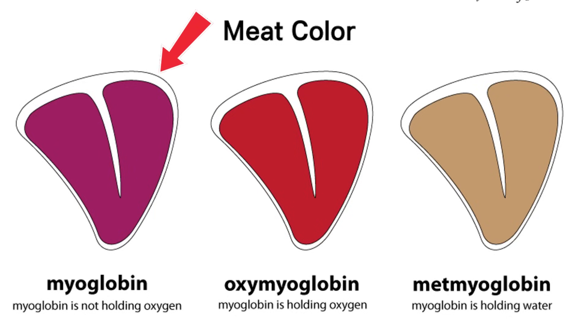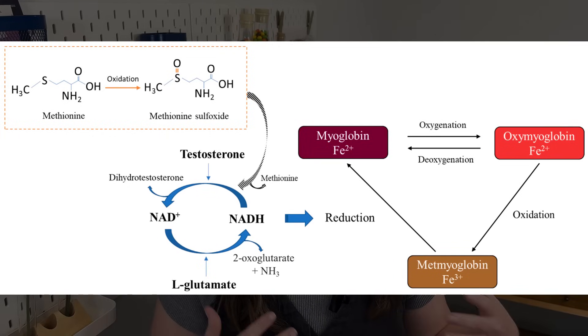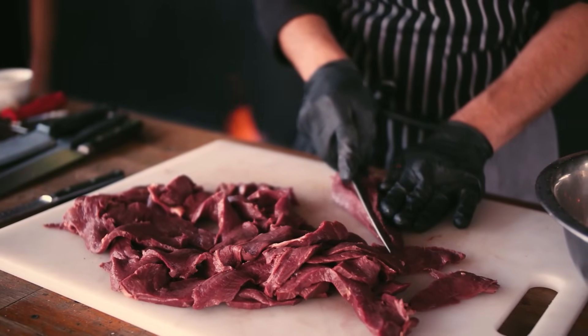Red is not the only fresh color of meat. If meat is not exposed to oxygen, that same protein myoglobin is in its deoxygenated form, and the meat will look purple. And fresh meat can also be brown, because when myoglobin is in its oxidized form — meaning the iron is Fe3+ — it looks brown to us. But again, this can all be fresh meat. Just because it looks brown or a different color doesn't tell you whether it's fresh. The color of meat isn't a good way to judge freshness — look more at texture, how the meat smells, and whether it's been stored properly.